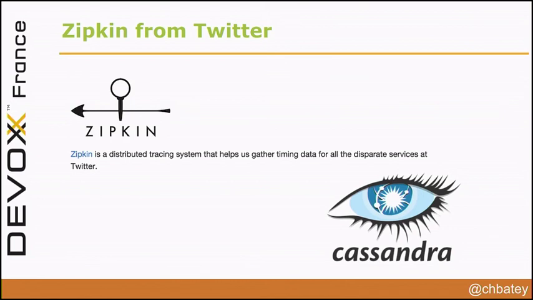Zipkin takes a slightly different approach. You augment each of your services to actually push data out to a central service, and so you can look, and it will show you what transactions look like. It's actually backed by Cassandra as well, which is why I like mentioning it, because I'm evangelizing Cassandra. What you generally find is that you take one of these off-the-shelf monitoring solutions, then you realize that it's actually the most high-throughput system, because everyone's sending. So typically, logging systems and metric systems go down when you're under load, which is exactly when you need them. So for Zipkin, the data goes to Cassandra.